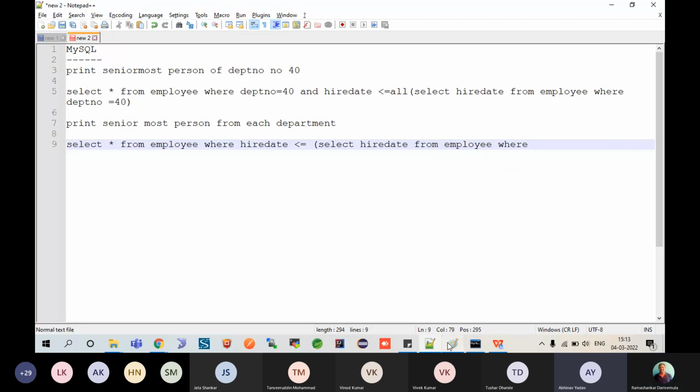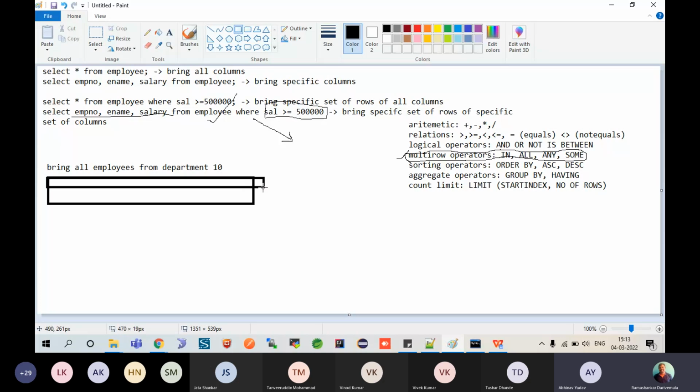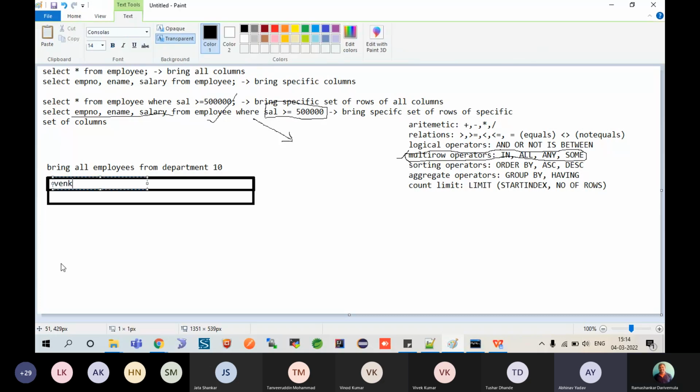देखो, इसमें assume I am having my employee records like this. Okay, तो मेरे पास एक पहला एम्प्लॉय का रिकॉर्ड, as an example I am giving, I am having Mr. Venkat over here and I have Pradeep over here.